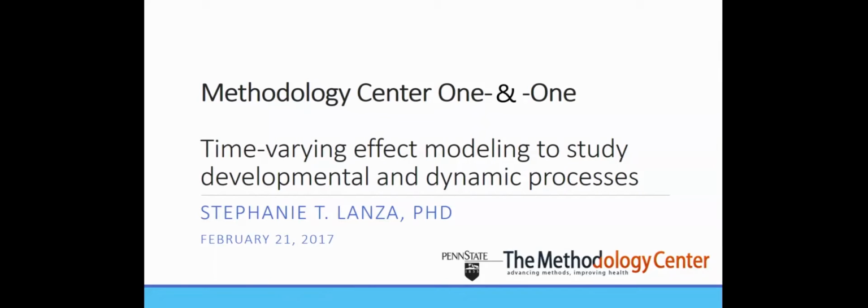Hi, my name is Stephanie Lanza, and I am pleased to welcome you today to a new format of a dissemination series that the Methodology Center is offering. It's called the Methodology Center 1-in-1, and the idea is that we're going to have an hour, or a little less than an hour today, of a lecture on a statistical method. And today we're going to talk about time-varying effect modeling. And then we'll have an hour open discussion period where Erin will field questions that you submit on your chat window. And so we'll just go through those at a nice pace after I'm finished going through the slides.